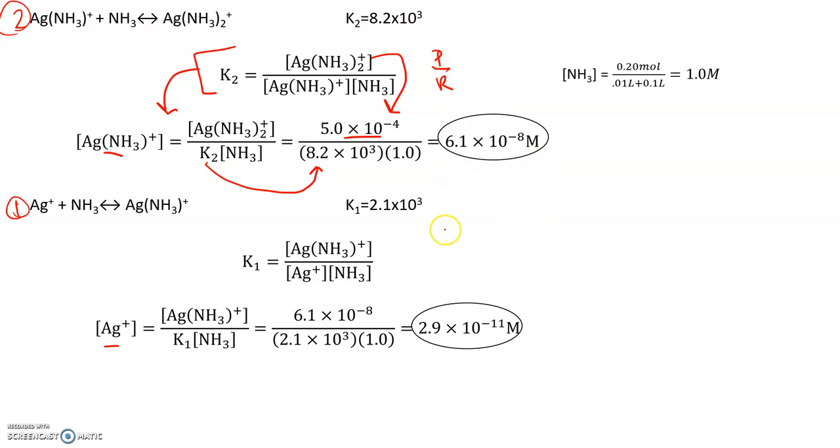I'm going to do the exact same calculation with the first step, the silver plus the ammonia. Again, set up my equilibrium expression. I rearranged it to get silver by itself. It's not necessary, but I did. And then just plug in the numbers that we get. So that answer to the first came here. The value of K I gave you, and then NH3, it's the same as what I did up here on the right. So it's just 1. Solve for it, and you get your concentration of silver. So those are the 3 concentrations that the question was asking you to find.